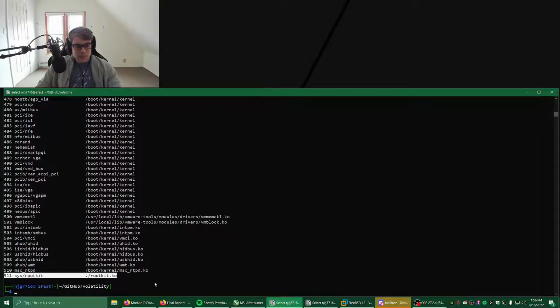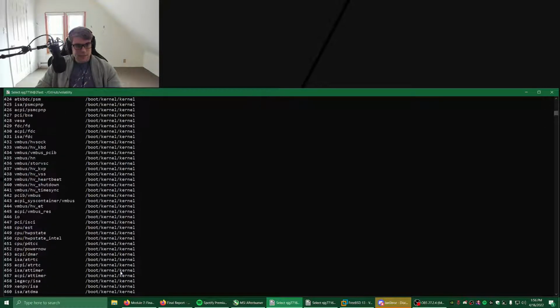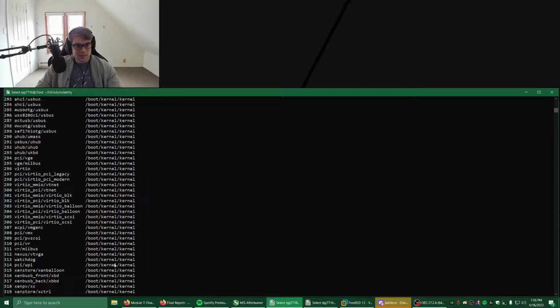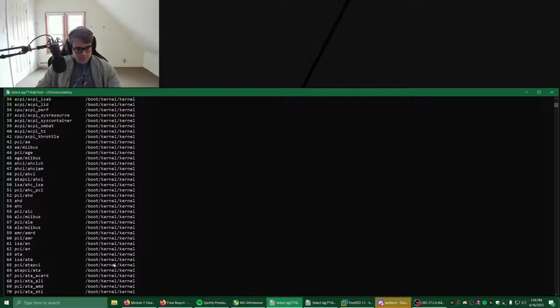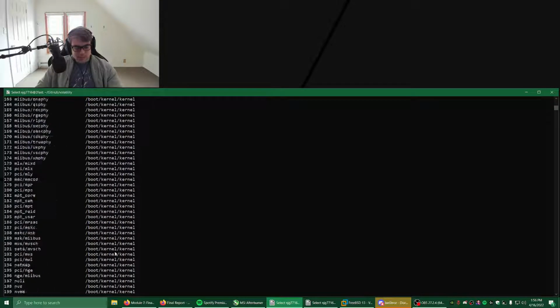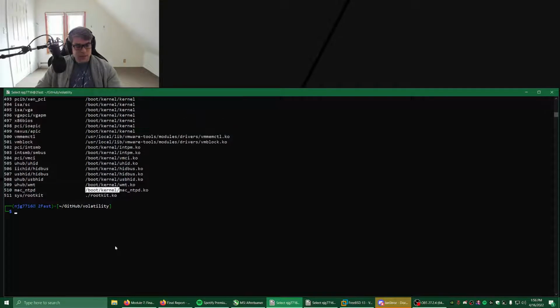And we can also see that the path in which that kernel module lives is outside the kernel directory, which is not the case for any of the other ones. There's a lot, which is, again, suspicious. So we know that there is something wrong here.